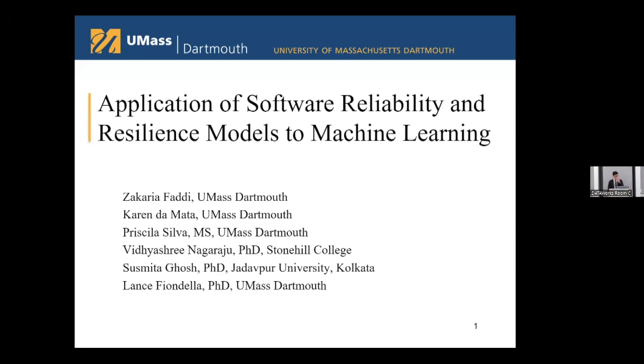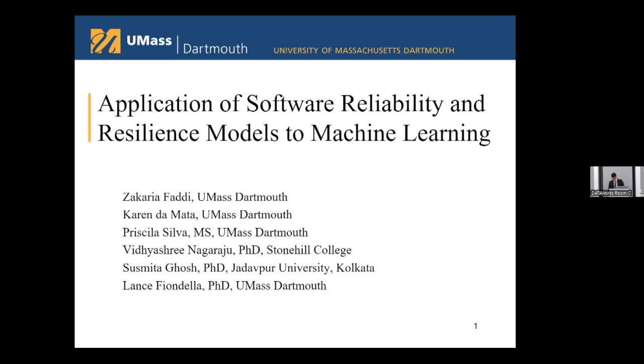When we talk about machine learning, everybody wants to play with machine learning. It's the new kid on the block. Everybody wants to implement it in their system. But how can we make sure that it is reliable and it is functioning properly? So that's why we try to use very well-established software reliability methods and resilience models for machine learning systems.